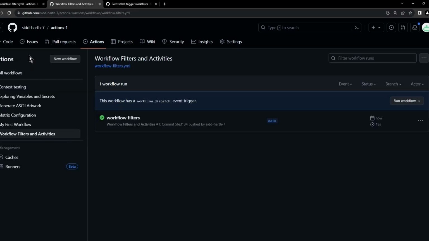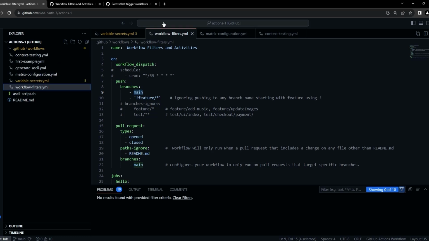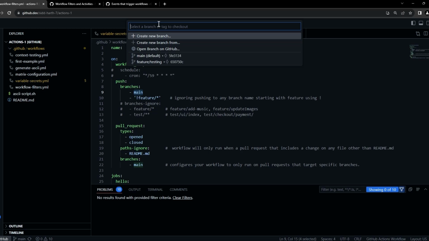In the second example, what I want to do here is edit a README file, create a new branch, commit the changes and see how the workflow works. So for that, let me go to main and create a new branch called feature/event testing.